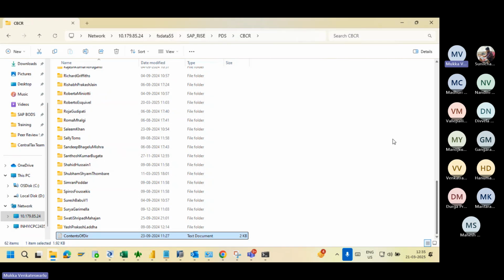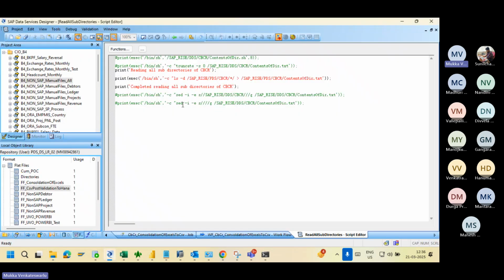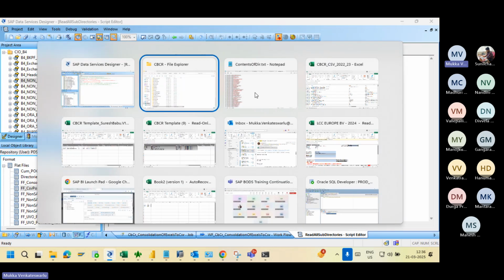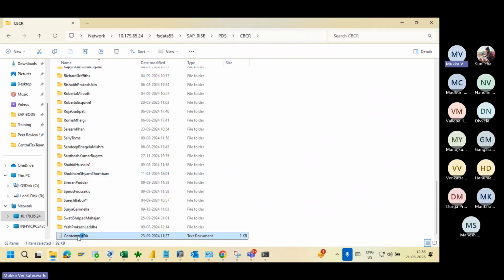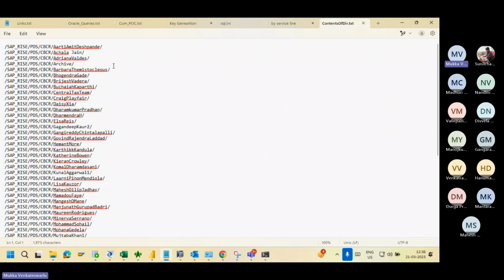Loading these folders' paths into one temporary file. Name of the txt file is this one. You can go and see the content of the directory.